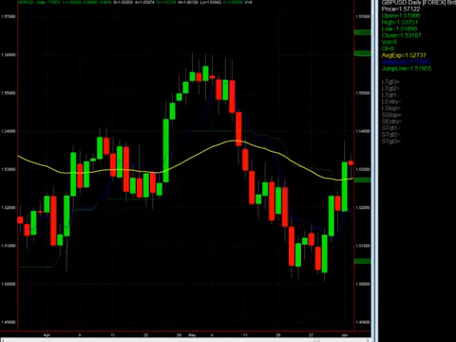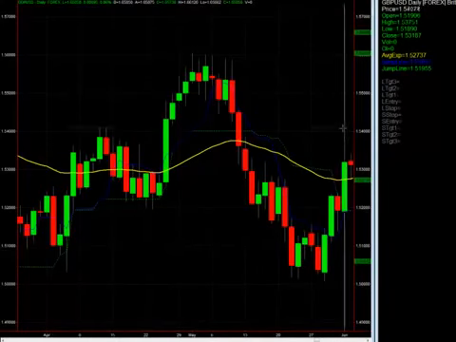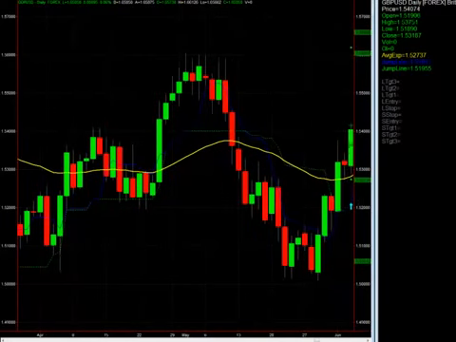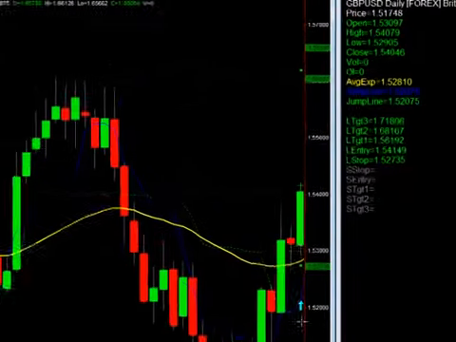This is the Pound US daily chart. The first thing I want to bring your attention to is the green dotted line. That's the jump line. That's the same indicator that drives the powerful Trend Jumper strategy. A trade that sets up above that line is normally going to give us a long trade. We're going to trail the dark blue line. So if a trade sets up above, that means we're going long, and that happens here.